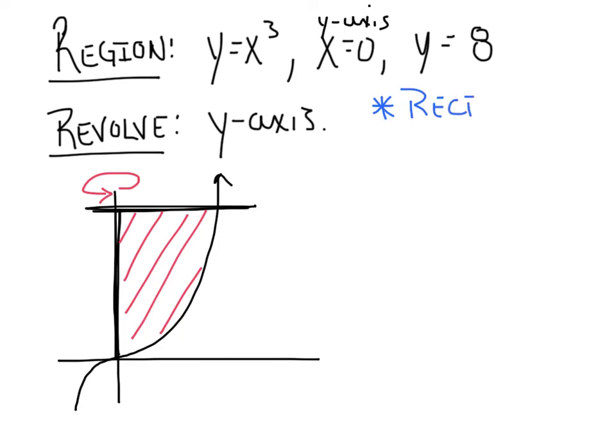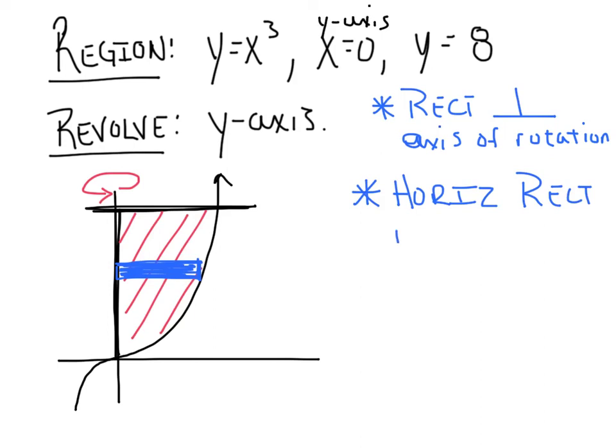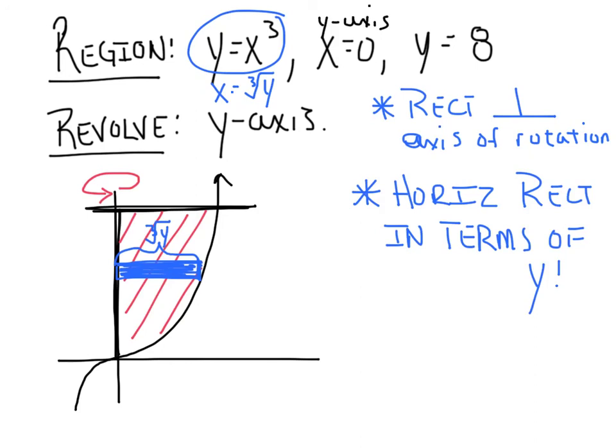And now here's where things get crazy. And we need a huge asterisk here in our notebook. Okay. The rectangle that you draw has to be perpendicular to the axis of rotation. Okay. That is something that has to be true each and every time. So my rectangle here is going to be a horizontal rectangle. All right. And it's maybe not as thin as I wish it was, but we'll fill it in there so it gets the job done. Now, you'll notice what's special about this rectangle. It's a horizontal rectangle. And once you go to horizontal, everything has to be in terms of y. All right. That's huge. Everything has to be in terms of y with the horizontal rectangle. So what we want to do is we want to grab this function and we want to solve it for x. So that would really say x equals the cubed root of y. And so we talk about the length of this rectangle right here. It is actually the cubed root of y units long. Okay. In that case, we're doing right minus left. Right edge minus left edge. The left edge just happened to be zero. So it's cubed root of y minus zero.